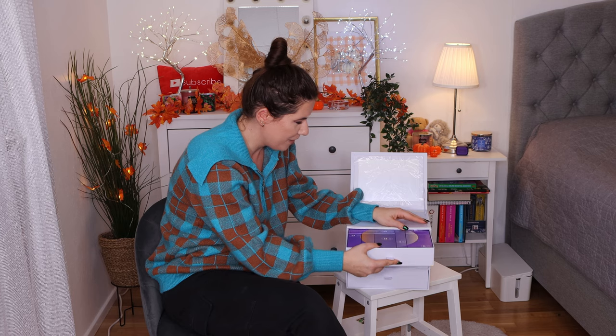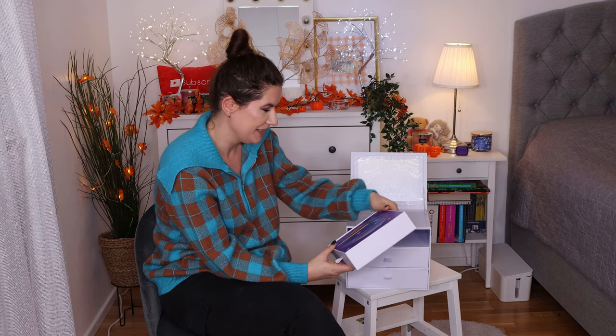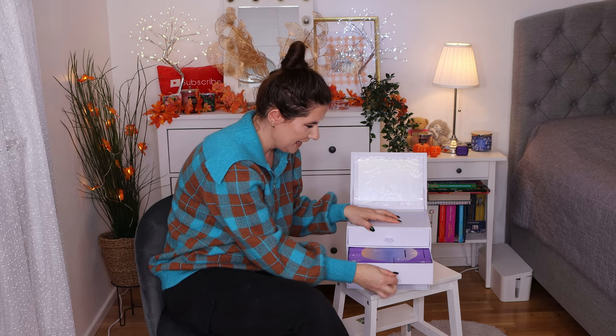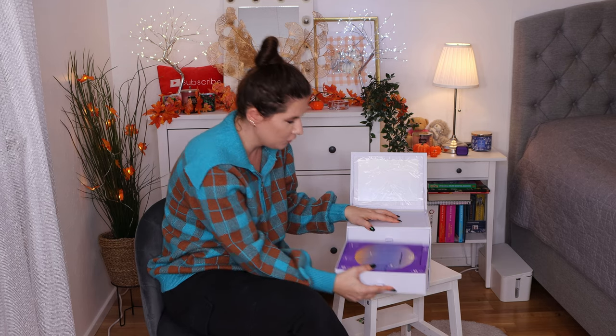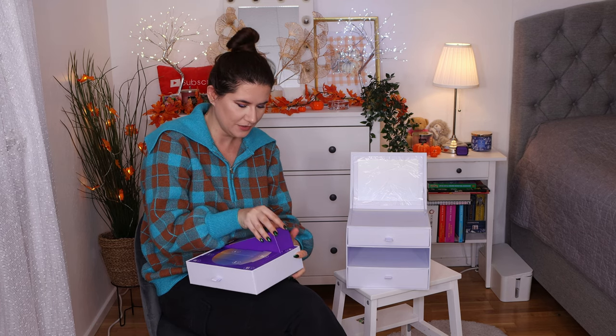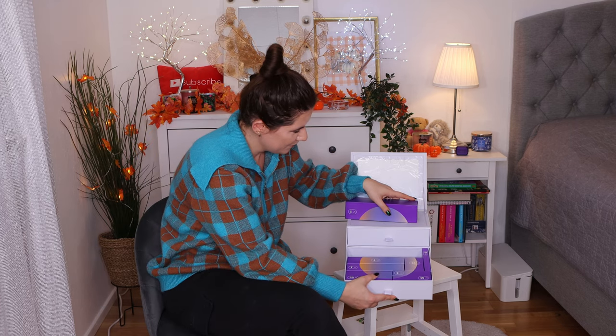Number one. Wow, look at this. This is looking so cute. I love the aesthetic. And last year we got so many good products — beautiful products. Number one is here. I'm going to put the boxes back because they look amazing. I got so many nice products last year from the brand that I never tried out, but I really enjoyed it. So last year's was my favorite.